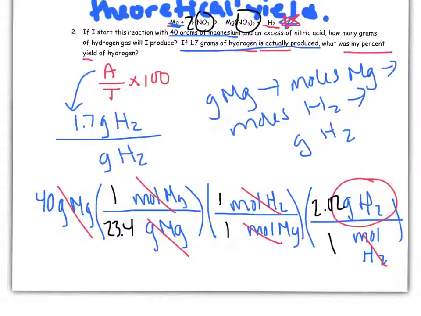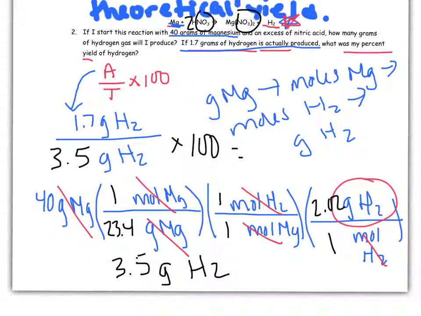So go ahead and put that in your calculator and see what you get. And you should have gotten somewhere, if you rounded, to 3.5 grams of H2. Okay, so that's how much I should have made. So I put that up here, and then I'm going to times it by 100. It's always a good idea to sort of have a range of answers, and it looks like that's pretty close to half. I think I got about half. Let me put in my calculator. And I get 49% as my final answer.